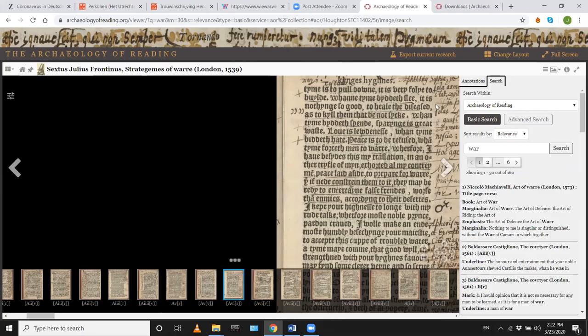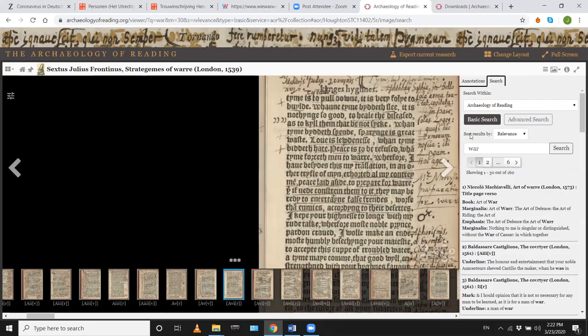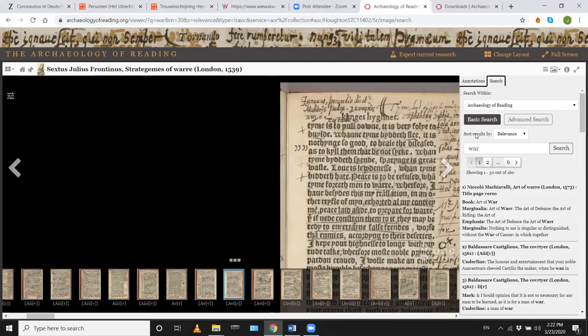So Earle already showed the simple search, how it works, and there's one thing we should realize: if we do a simple search, which is a string-based search, it searches for the original text of the marginal notes made by these two readers, the text of the translation. It searches within the underscored words in the print text, but it also searches for all the text associated to all the reader interventions.